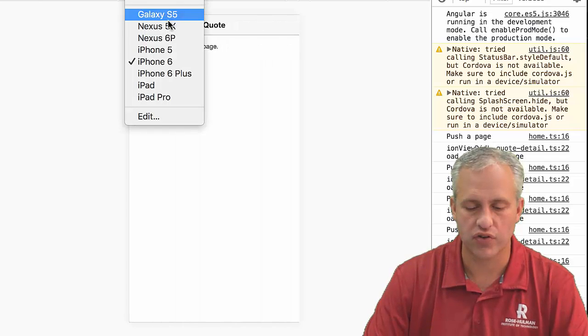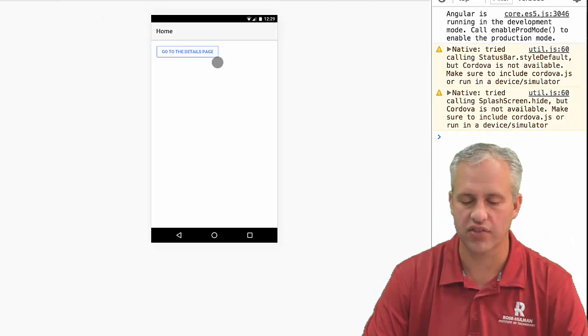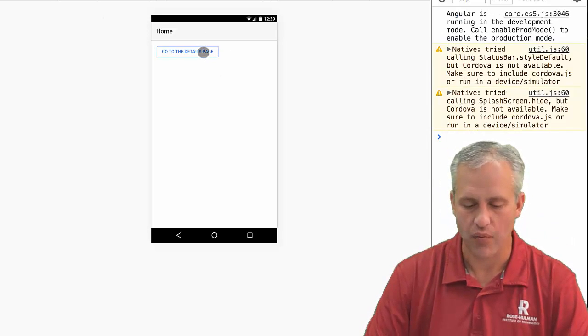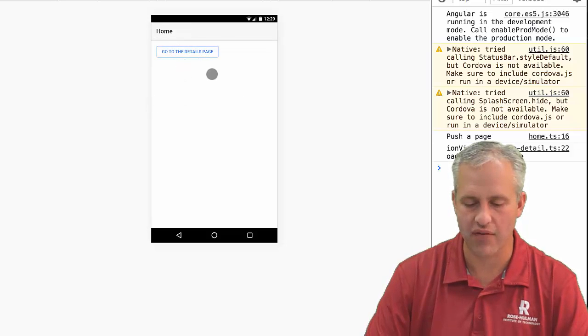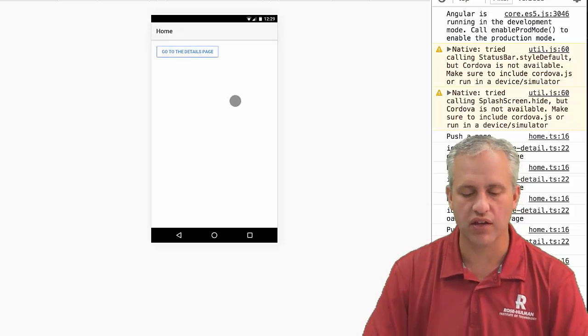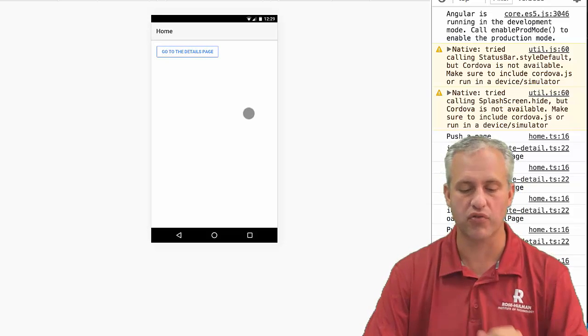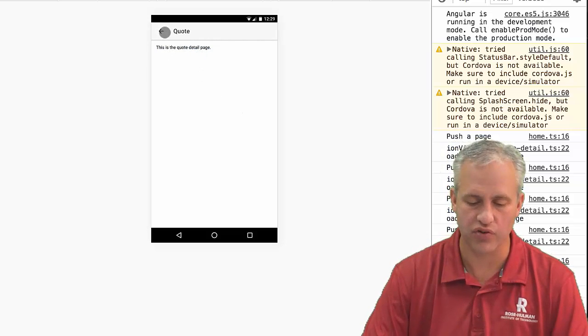If you switch it over to Android, and like I say, I usually have to hit refresh just to get things to really be new. When you click on this, you can see it does it different. It kind of appears from about halfway up. So it just appears, and it's a lot faster of an animation, but it pops up from like the middle. So again, they've tried to do things to where the native look and feel is preserved when you're using Ionic, which is cool.